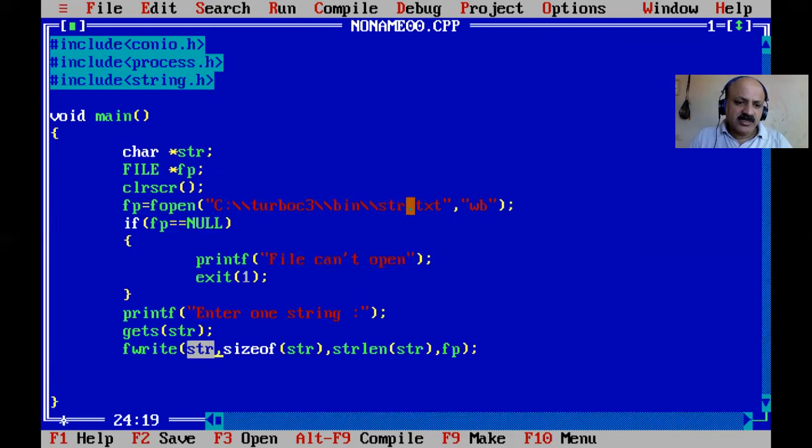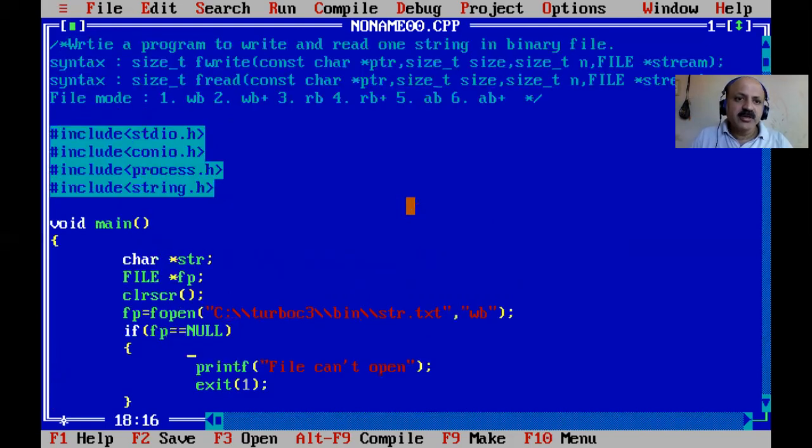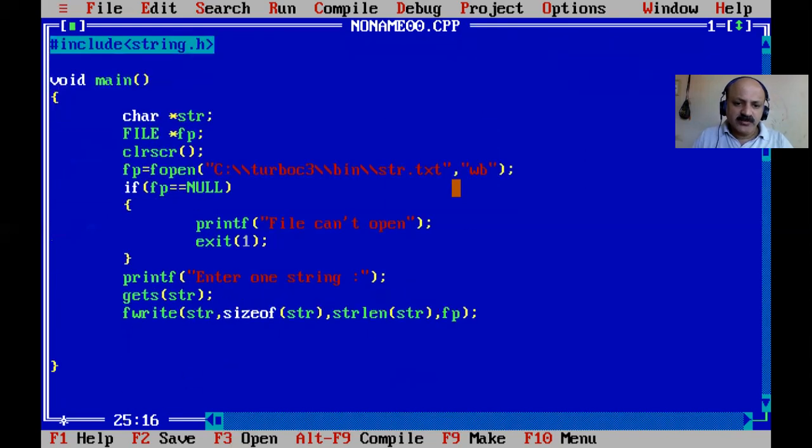Yes, first our pointer, the character constant pointer. Here first our syntax part, then size_t, and that is the size, using the sizeof operator, and then total n. So how many to write? So here character, integer, float, double. There are integer 2 bytes, character 1 byte, double is 4, long is 8, and long double is 10 bytes. So now we can close, the fclose function is there, and here we can pass the file pointer. So first we can look at how to write, and then we can read, all our operations.